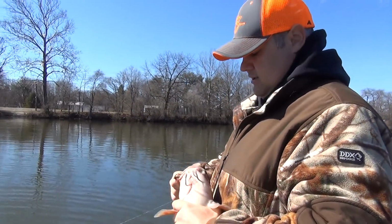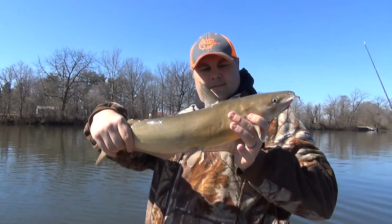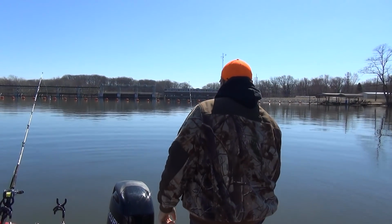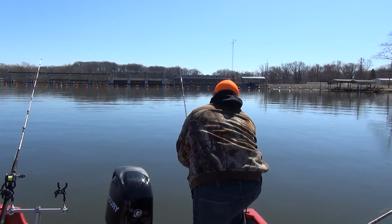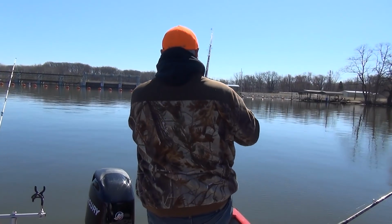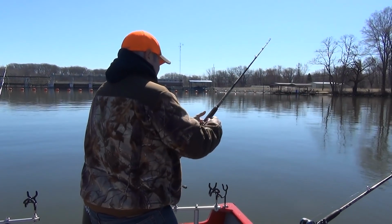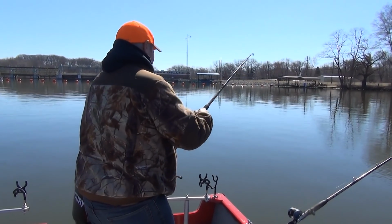Like we always do this time of year, we're using small circle hooks, and we brought frozen shad. Really yellow fish. Got another one bouncing a rod here. Just gonna reel into them. We're not really taking off with it, so you gotta kind of force them into it. Same thing, haven't changed anything, we're just using shad. I think moving to deeper water was definitely a smart move.